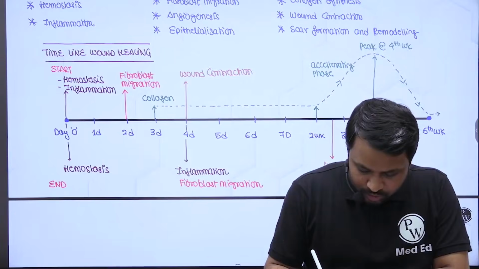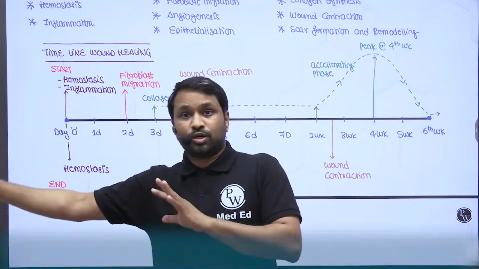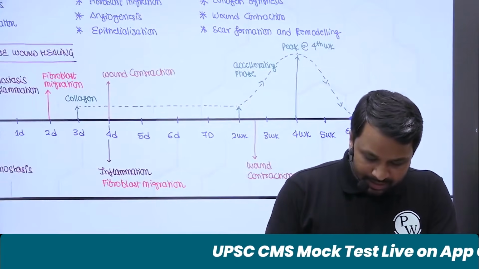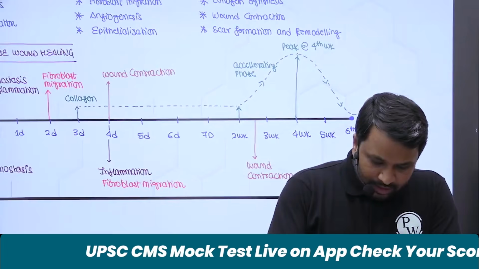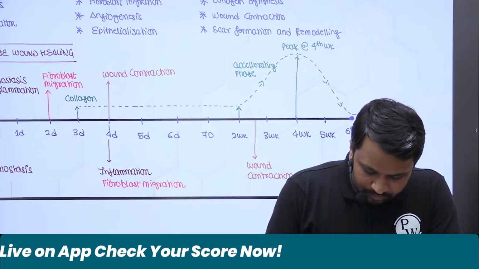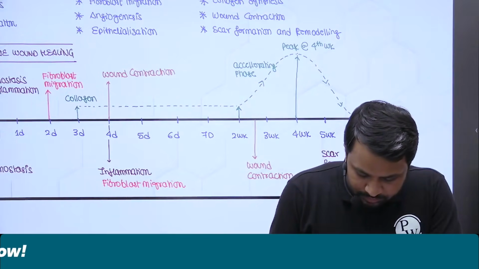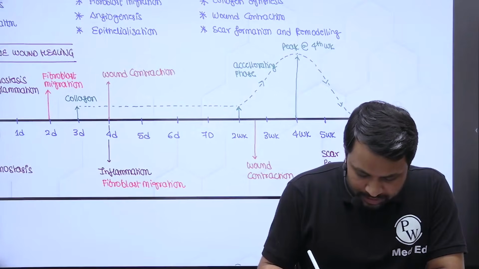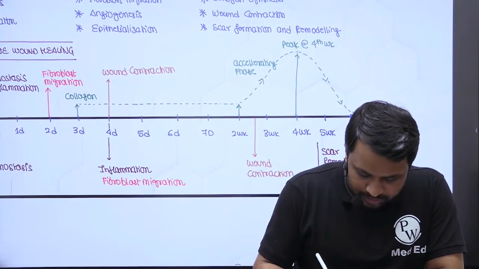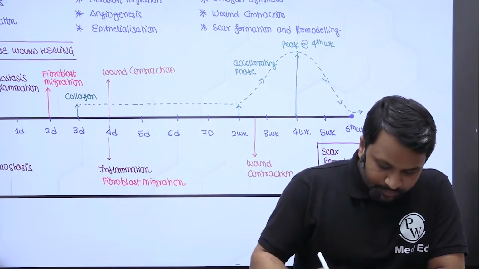Now, one thing that you need to know is that scar remodeling will take 15 to 18 months, or approximately 2 years. So the one point that you can add at the end in the entire discussion is that you can say the scar remodeling is going to last for approximately 2 years. So it continues with remodeling for 2 years, right?